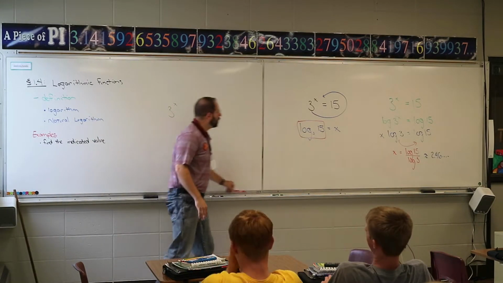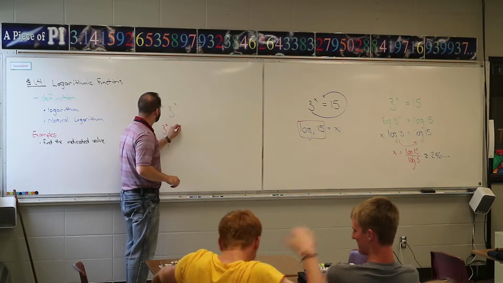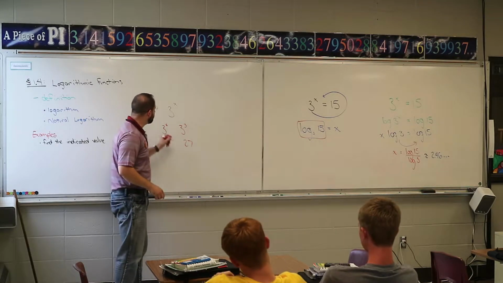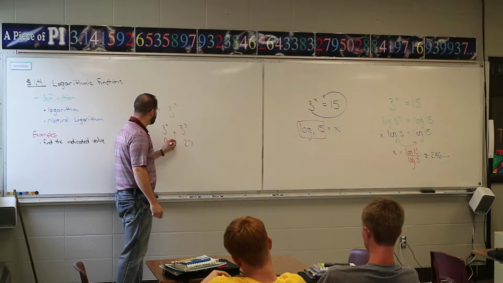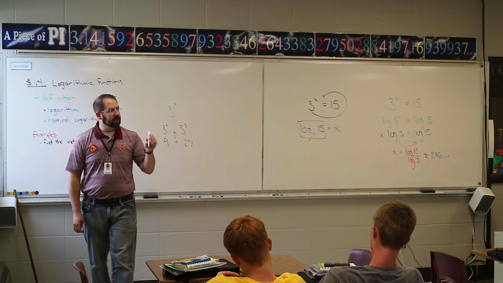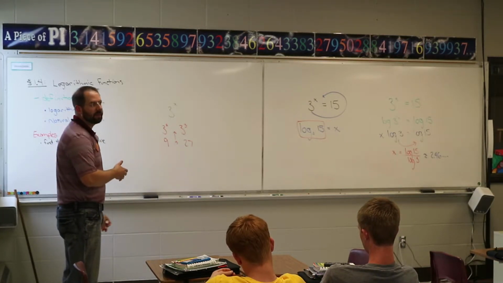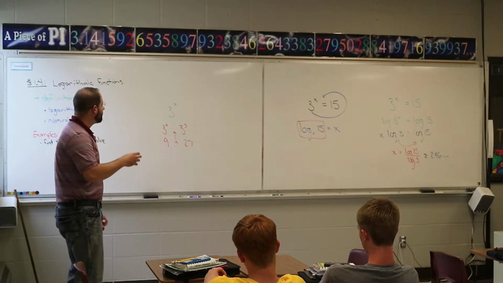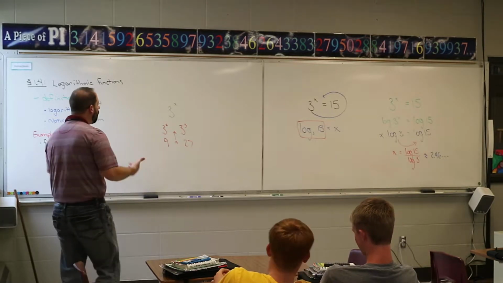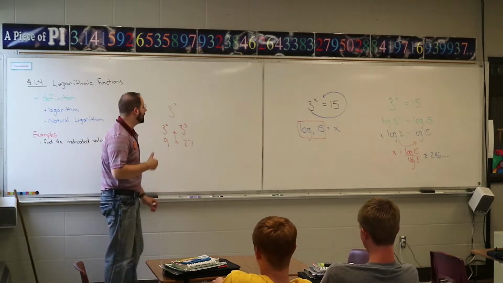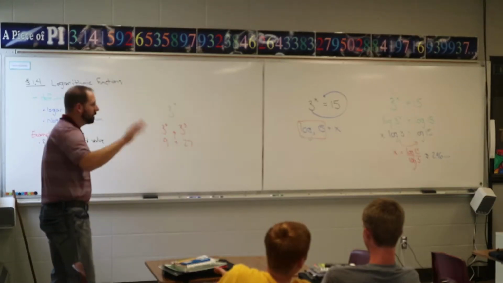Alright, 3 to the x. If you go 3 squared, that's 9. If you go 3 to the third, that's 27. So obviously the number had to be in between 3 squared and 3 to the third to get to this 15, this magical number 15. So the idea is that 2.46 made sense. 15 is closer to 9 than it is to 27, so that number would have to be a bit under 2.5. But knowing what number it's going to be would take a lot of practice, trial and error typing in numbers. If you can just learn how to take logarithms, you're going to be golden.